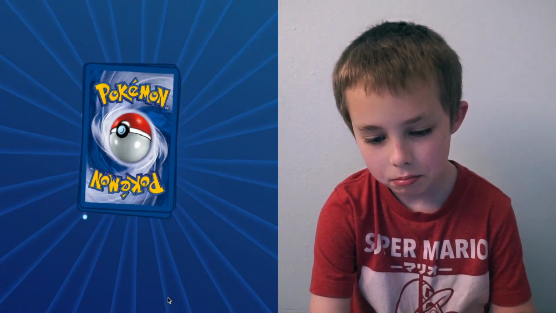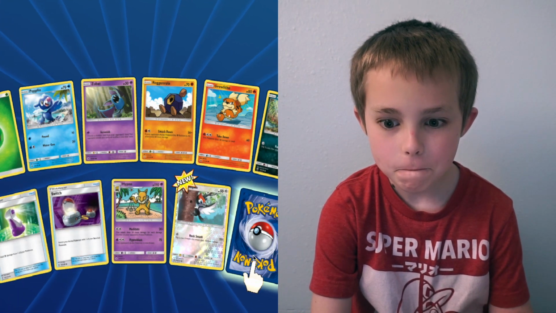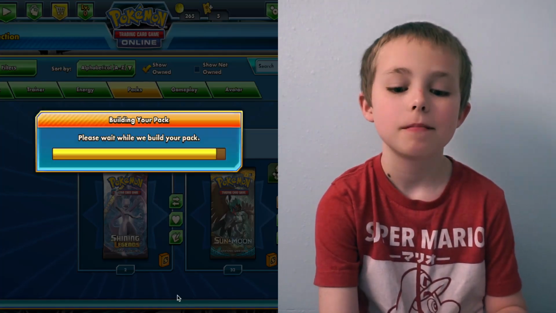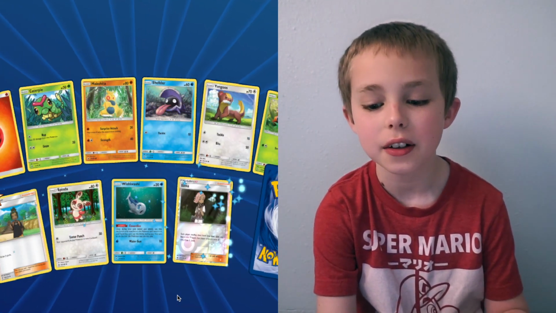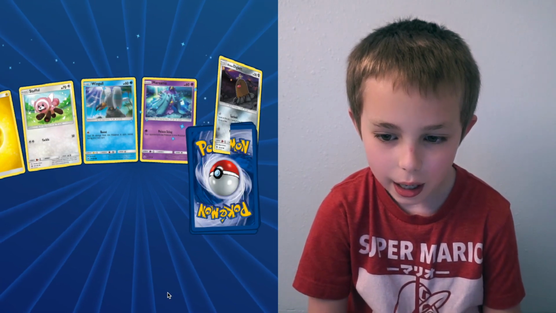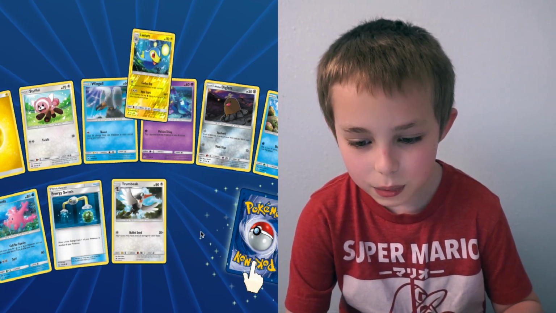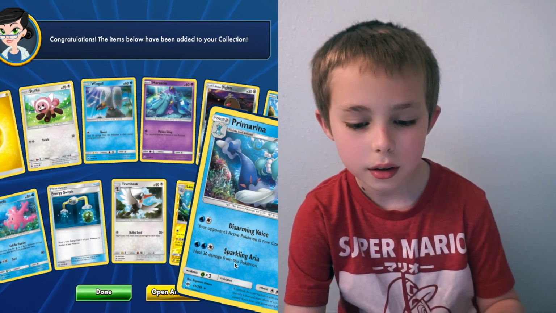Lantern. Another Lapras GX. Normally I would be really happy if I got a Lapras GX in real life, but this is just an online game, so if you get duplicates you can only trade, but usually I would be happy because it's actually a cool card you can get in real life. With this one you're like, ooh, yay, I got a cool card, ooh. Why? Why must this happen to me?